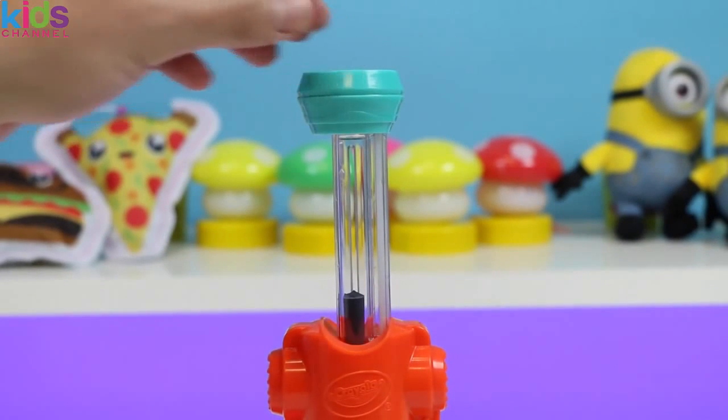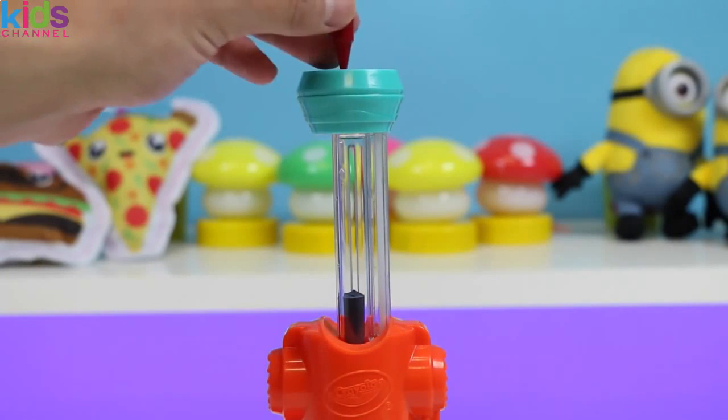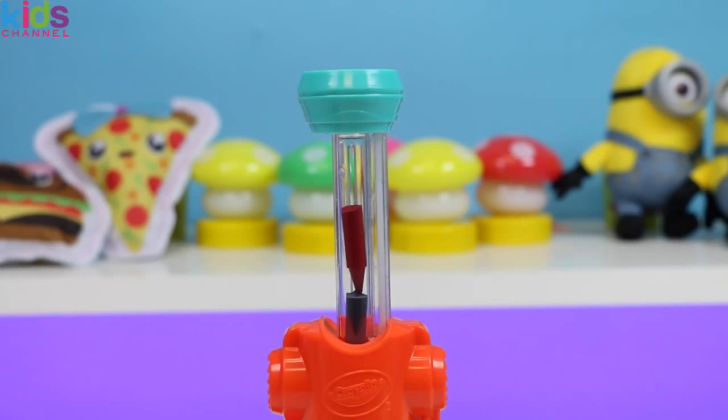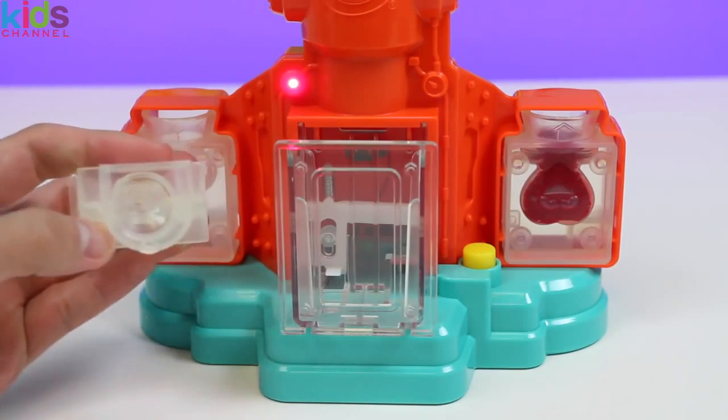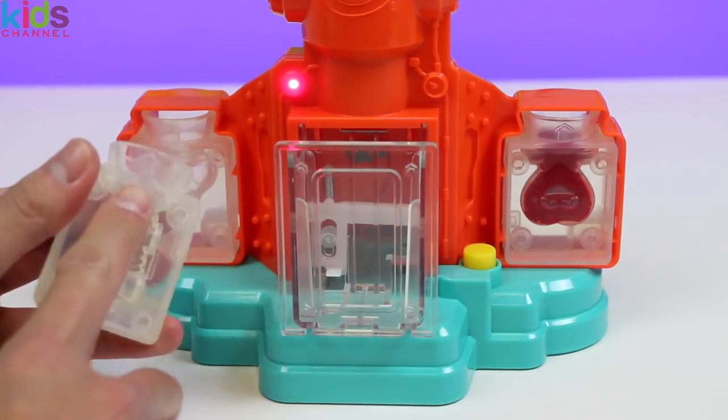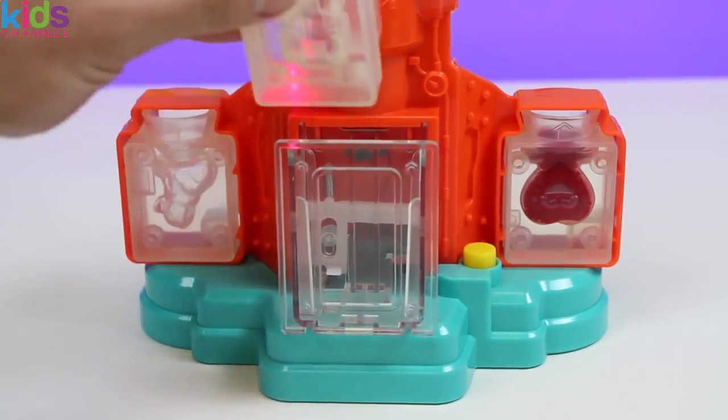Now let's add our blue, red, and yellow crayons for our race car into the tube. Put the race car mold into the chamber. Remember, the funnel has to face up and the arrow is facing us.